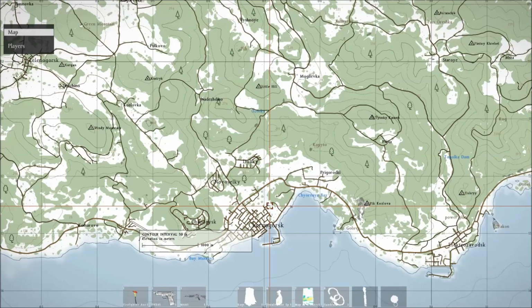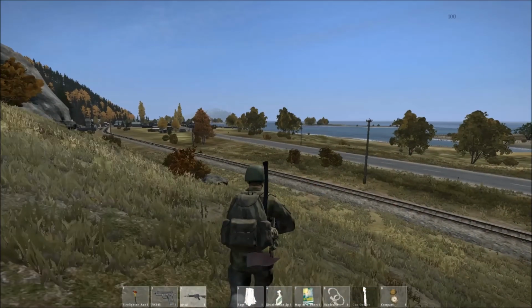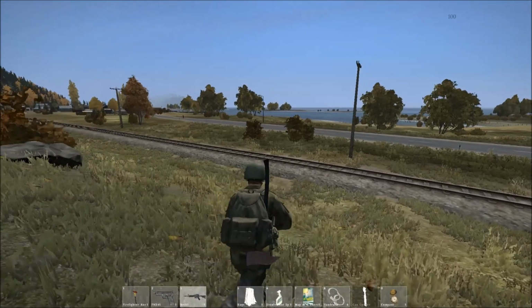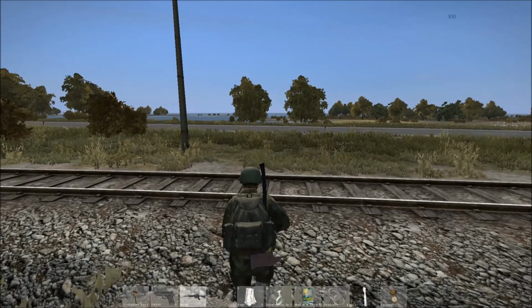So this is me sitting by a rock. I think I'll check my map and show you where I want to go. So I'm over here at Bloda. I travel through Cherno, straight to Electro, and I'm now at Otmail. As I'm running around, I spot my first little friend.